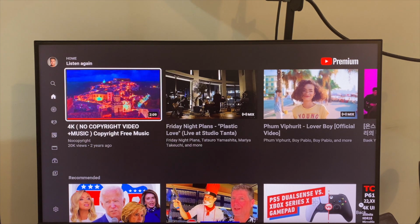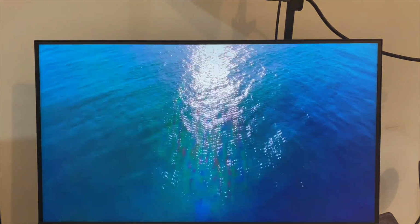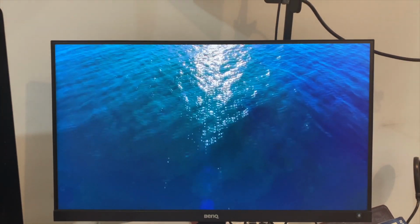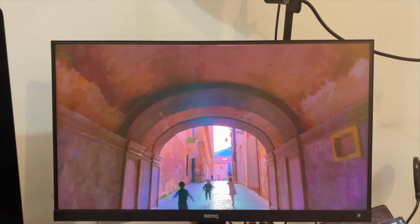And the lights are back on. Let's play the same video again with the lights back on. And now I'm going to reveal to you. Are you folks ready? Let's take a look at which TV it is. Ta-da! In fact, it's not even a TV. If you look at it, it's a BenQ monitor.